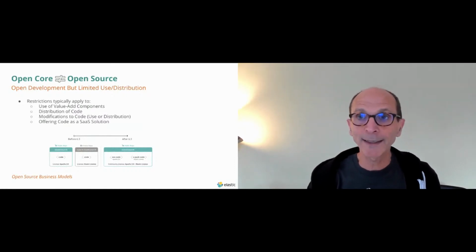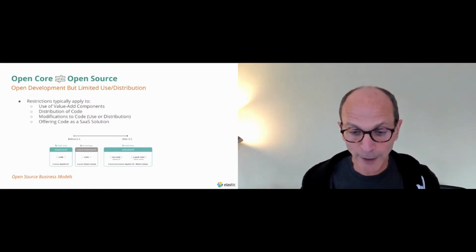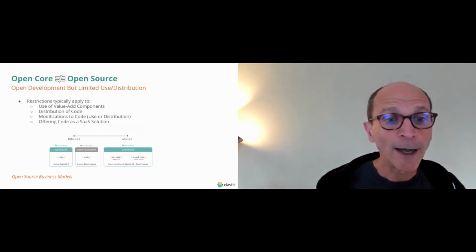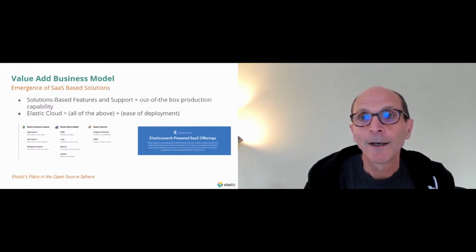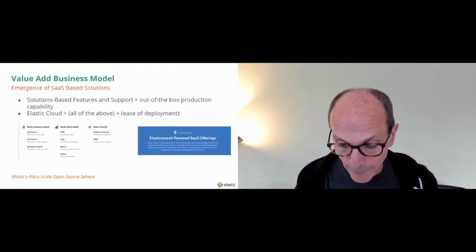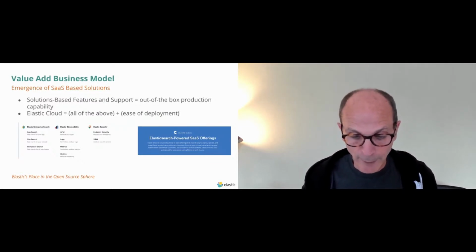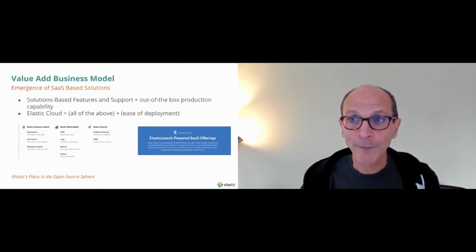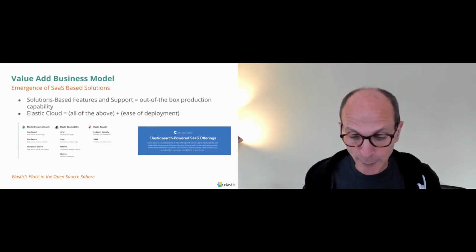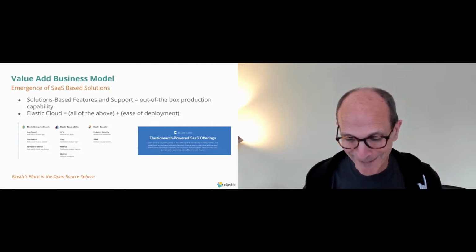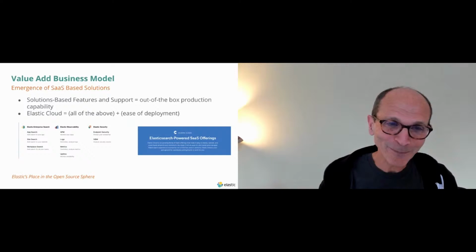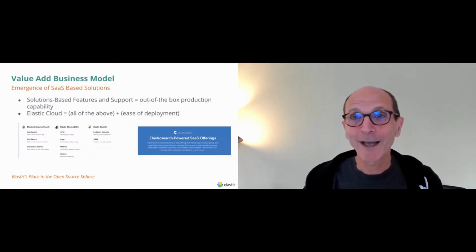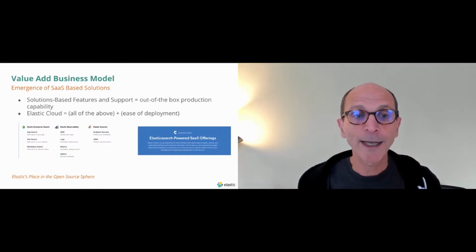And so an open core model is intended to try to preserve some value to the project manager associated with the value add features and functions. It really evolved largely out of the fact that companies like Amazon are able to offer a software as a service version of permissively licensed open source without contributing back to the community. They can leverage essentially their monopoly or large market power as a provider of a SaaS platform to offer the open source code as a service and make a lot of money on it, but not contribute anything back to the community. And of course, what folks like Elastic, MongoDB, and Timescale do is we figured we can make this available ourselves as a value-add business model to our community.